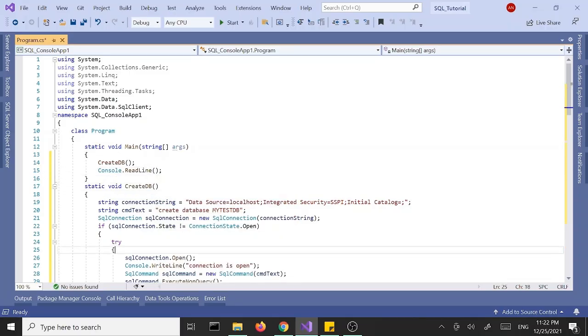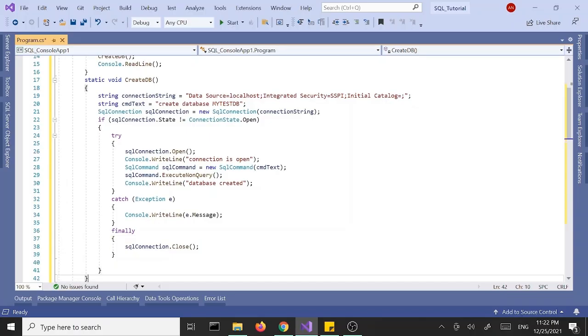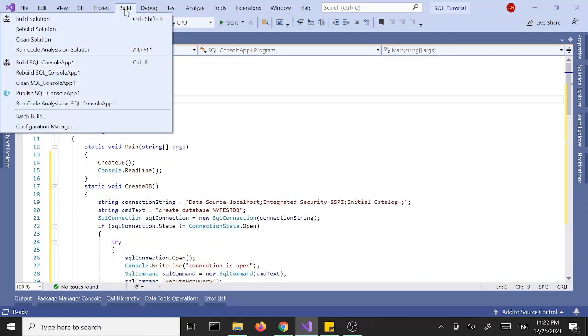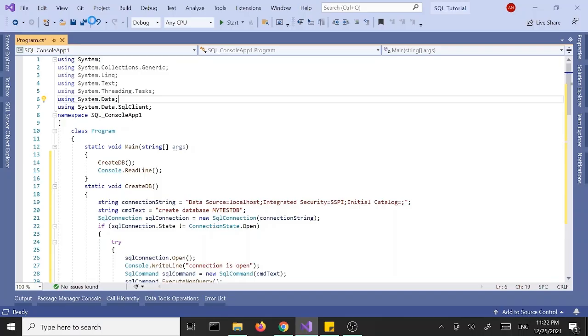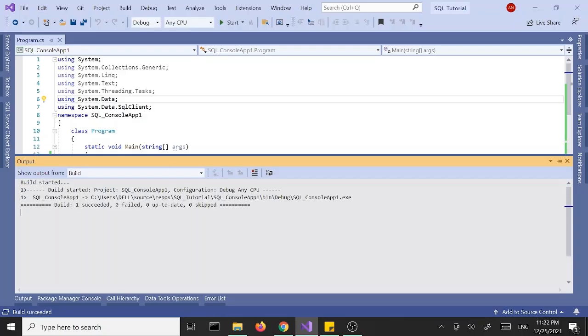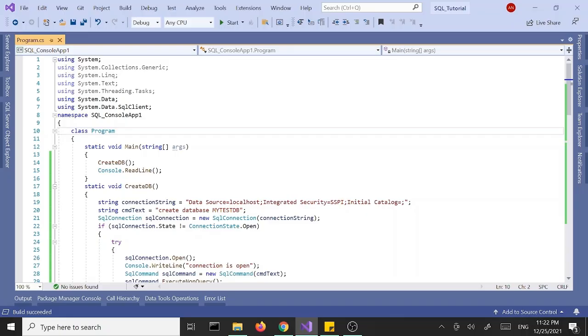I think we're good. Let's build this and run it and see what happens. Build solution. No errors. Okay, let's go ahead and run this.